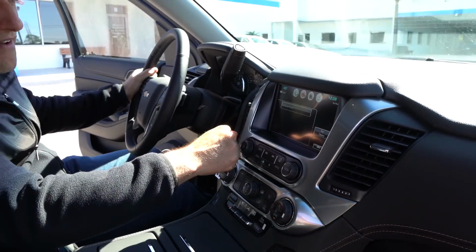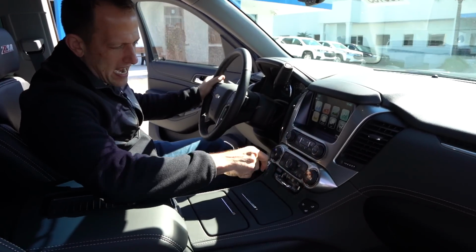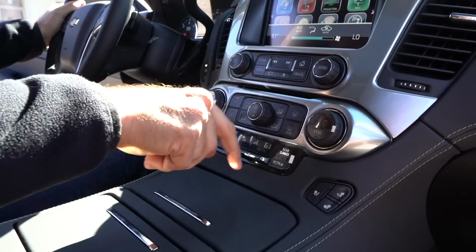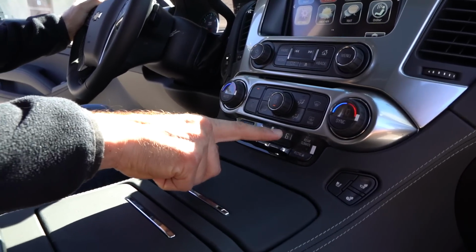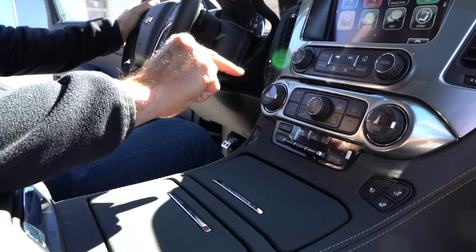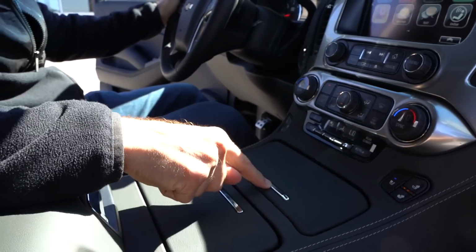You do have your Wi-Fi 4G LTE system in here. Go back to home. You drop down, you have your AC controls, dual climate, which right now it's on 80 degrees, so I am gonna change that right away. Very easy to use the controls. And then down here you have your rear climate controls. So a little different setup where you could actually take the power into your own hands as the driver of your Tahoe. Ventilated seats and heated seats. Nice touch. I like this soft material, the stitch work.